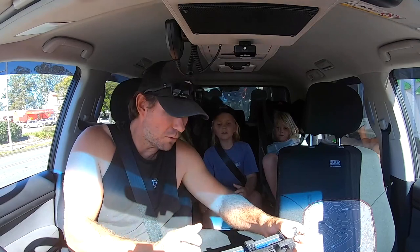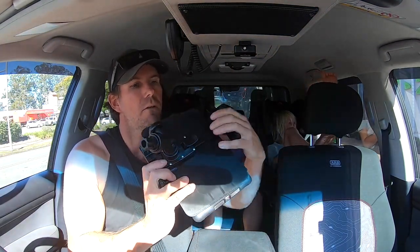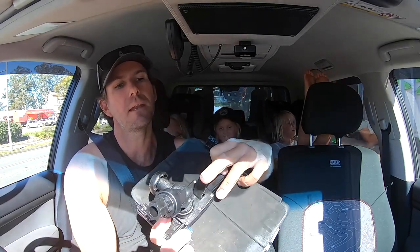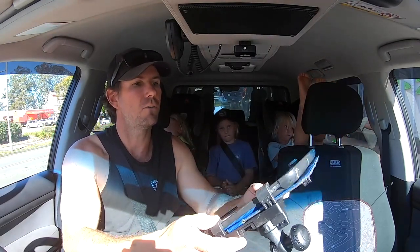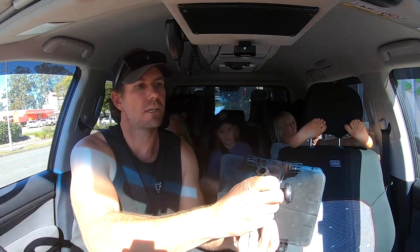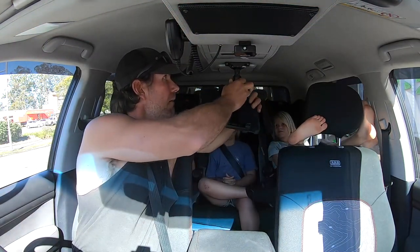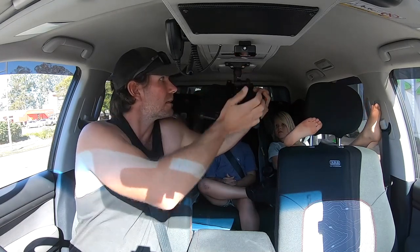And then if you watch this on the back, you can unlock this one. Close it up so it's nice and tight, then lock that, and push these ones shut. So it holds the device nice and tight like that. Moving along in the centre — I'm making this look hard, by the way, it's really not that hard. And then this here has got the mount on it, so you can put it up in the lock. It's on a swivel as well. And then you just click this across and it's in.